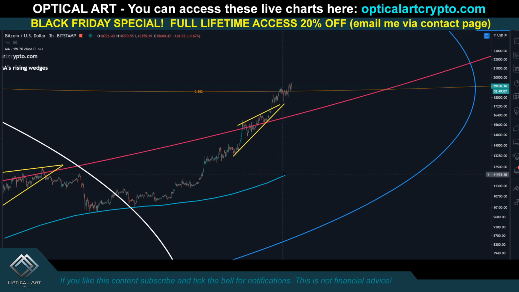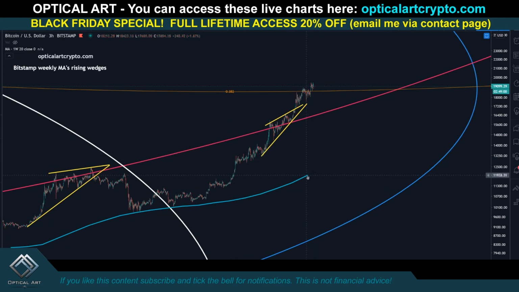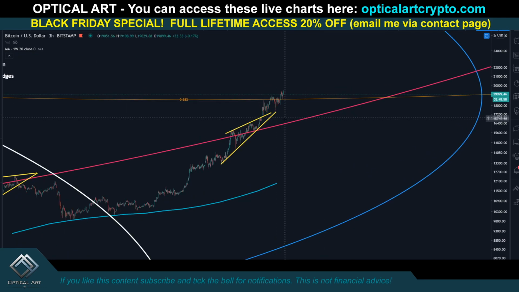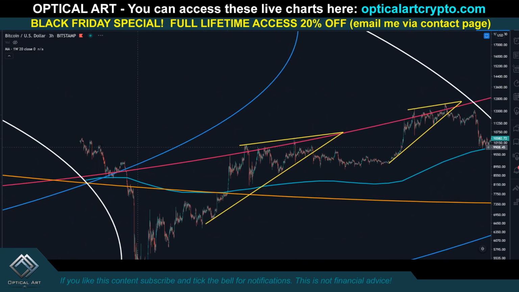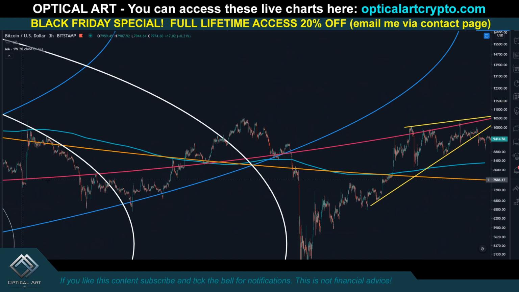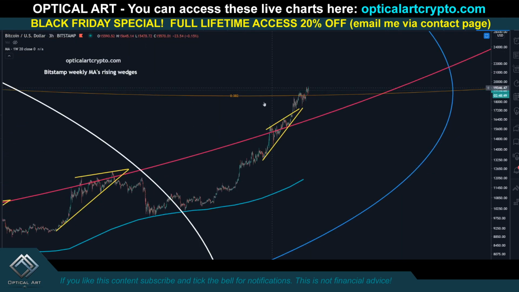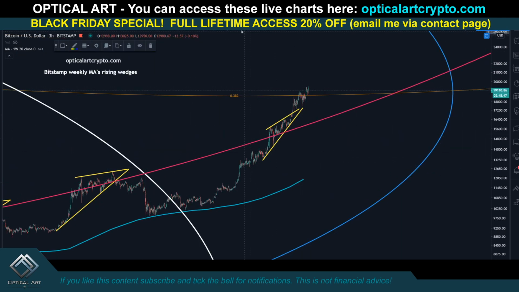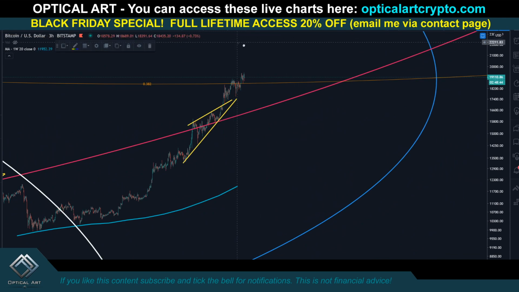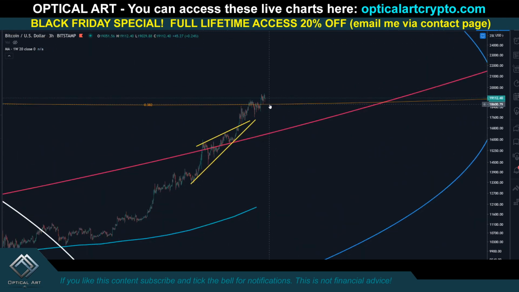I think I do know where this 20-week will be if we do come down and drop to it, and I'm going to show you that in the peak of the bull run chart. But I just want to make you aware that, and that's what I'm saying, our first major support, look how well we've been respecting this fib circle. I mean, we've been finding support and resistance on it going way back. Hit it, rejected, hit it, rejected. Hit it, we got rejected, but then we found support on it. So likely target, if we come down and drop below this orange ring, your first support's 18,600. If we drop below that, again, right here around 16,636.